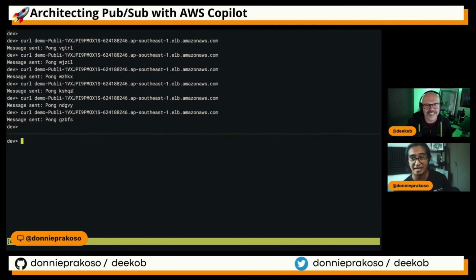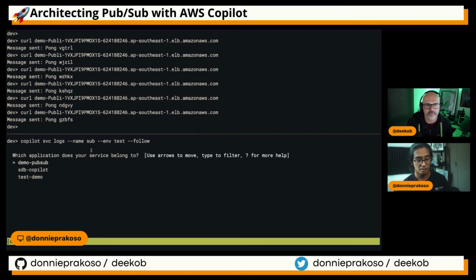Let's try the sub worker service. And in the bottom pane now, let's watch for the logs for sub. To get the logs from the service, we can use this cool command from Copilot: copilot svc logs, then name sub, and pass the follow flag.